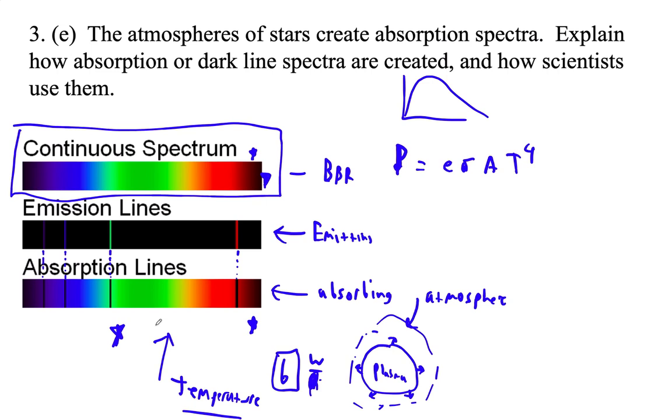All kinds of things. You know what else you can tell? How do we use them? If the star is moving away from us, these absorption lines shift to a longer wavelength because it stretches them out. It's the Doppler effect. It's a little different with light, like you have to use a different formula for it, but it's the Doppler effect. So you can measure the star's relative velocity to you.